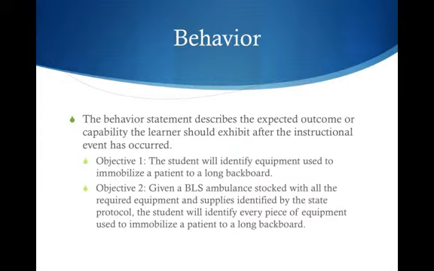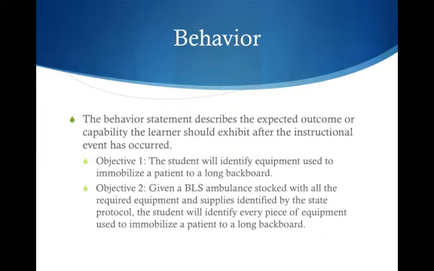Behavior. So the audience is very important. That was the first part. The next one is behavior. The behavior statement describes the expected outcome or capability the learner should exhibit after the instructional event has occurred. So after you get through instructing, the behavior will say what they come away with. An example: one of these is a bad example, and the other one is a good example.